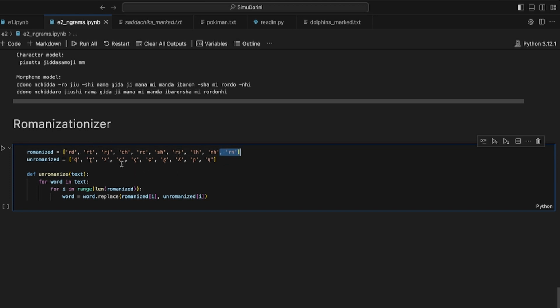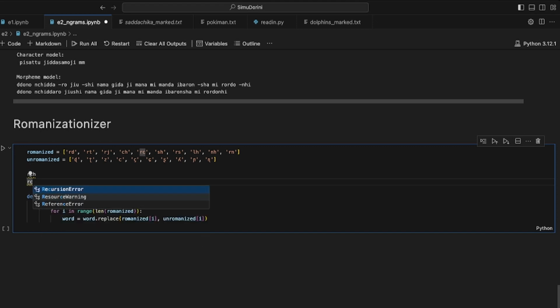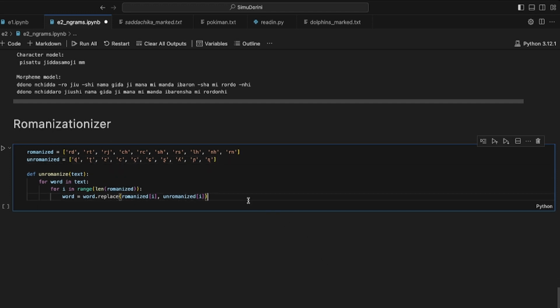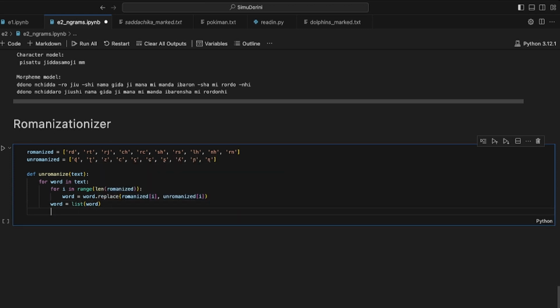The reason that's important is because there are probably some instances of RCH instead of just RC. What this will do is go through CH, turn it to C, so it will make RCH into RC. And then the next step will turn RC into this, which is what we want. Word equals, so this is just splitting the word into its individual characters now.